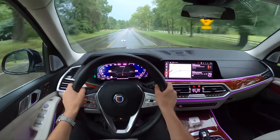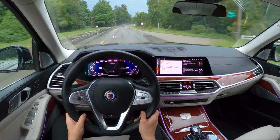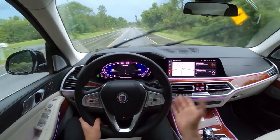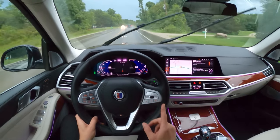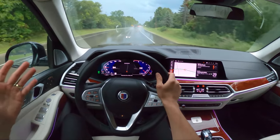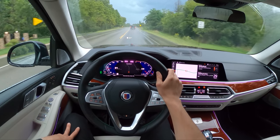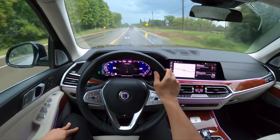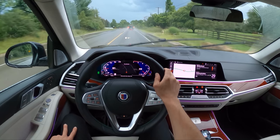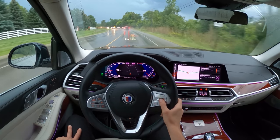This is also my first time driving a BMW X7, and it's a pretty impressive SUV. In this Alpina form, it just takes things to the next level. BMW is doing such a great job with their SUVs — they're heavy and don't handle quite as well as their sedan counterparts, but the amount of luxury, comfort, features, and performance out of these SUVs is really incredible. I love the head-up display — you can choose radio stations with tons of menus and control options.